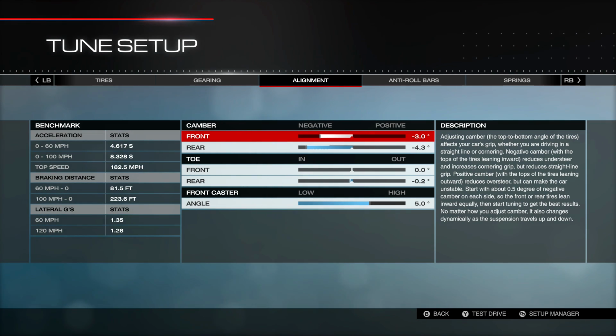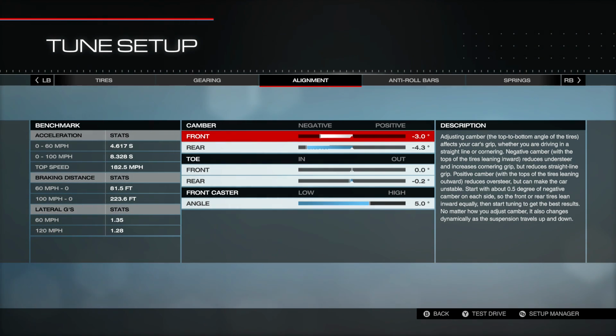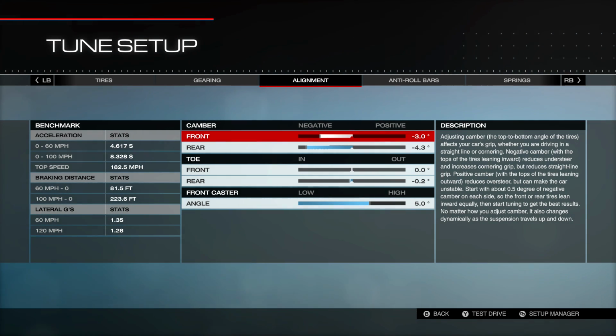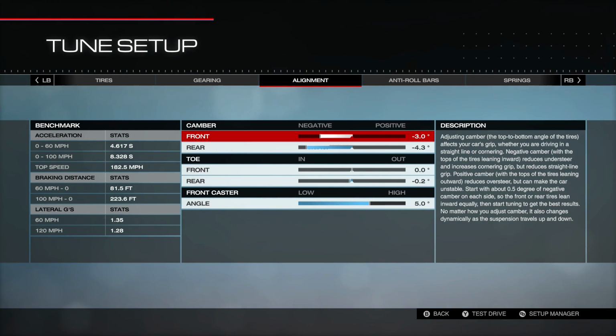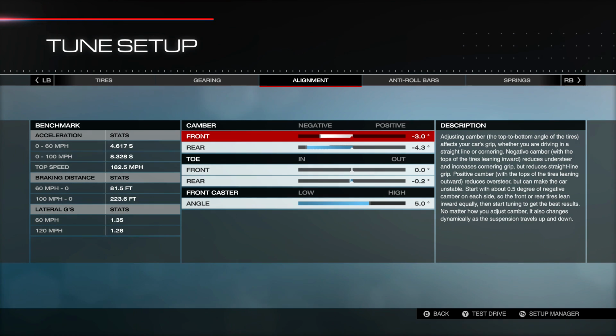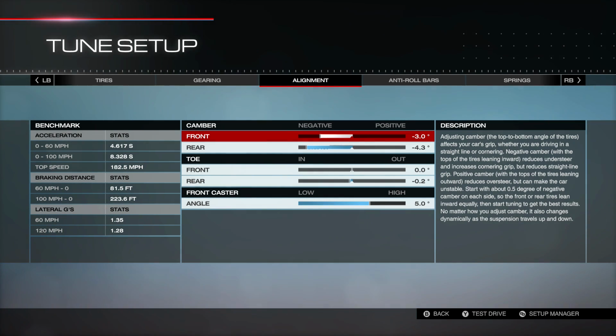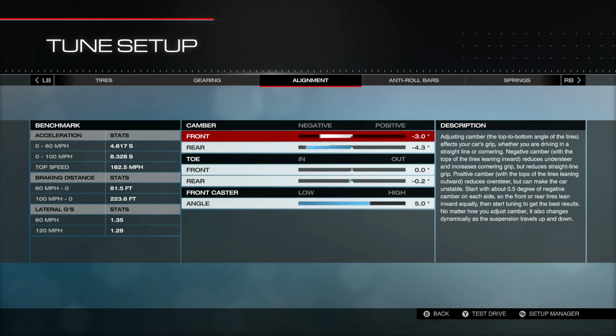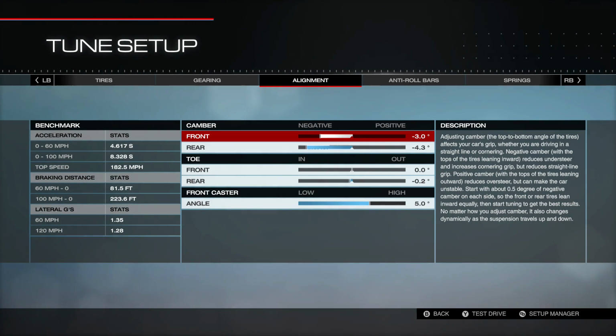I've seen a couple other people doing this, and now this is the second car, and you'll see a tune coming from another car, that Ferrari 458 Italia that I did in the Supercar Challenge had a similar setup to this. That's where I kind of played around with it and learned that if you really are having problems, you can put a whole bunch of rear camber in there potentially. I don't know that this works on every car, but it definitely worked on this one. So a lot of negative camber we're running.